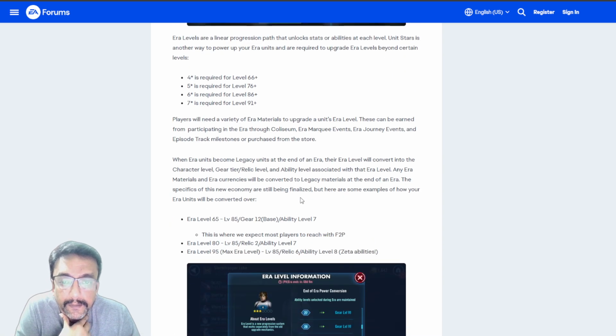Great. Players will need a variety of era materials to upgrade a unit's era level. These can be earned from participating in the era through Coliseum, that is the new game mode, era marquee events, era journey events, and episode track milestones, or purchased from the store.